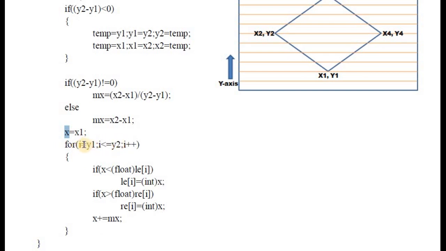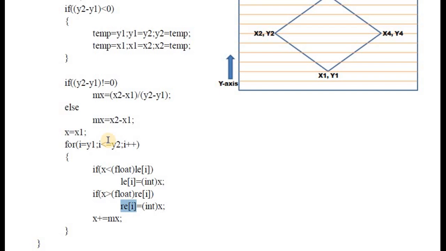I holds the value of y, and LE of i or RE of i will hold the value of x. So i gives me the value of y, and the arrays left edge and right edge give the value of x.